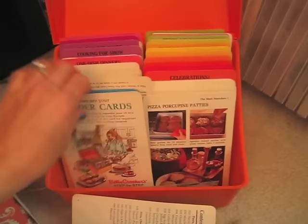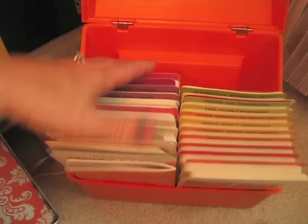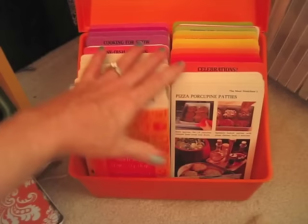So, oh my heavens, looks like there's about 359 cards. There's more than that in there. So this might be something fun for me to start, to do one of these. Gosh, if I even just did one a week, how many years is it going to take me to do all these? But this would be maybe a fun weekly video, a recipe card video.